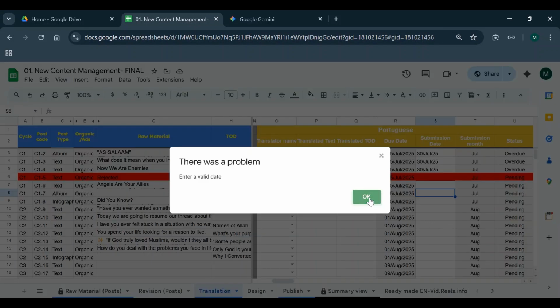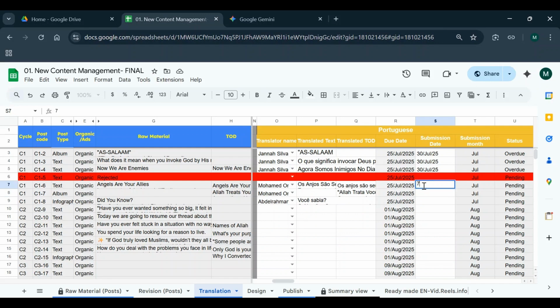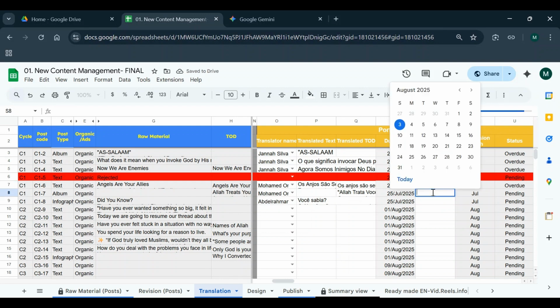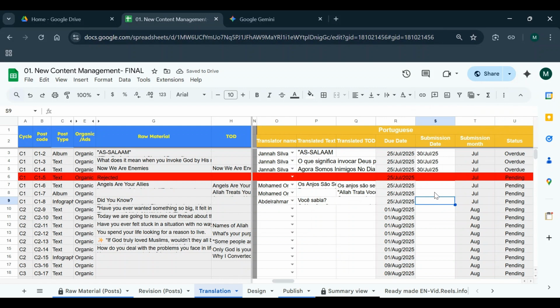You need to have the month, then the day, then the year, and voila. So it's month, day, and year, and it is gonna accept it and write it in the correct format. If you are using PC, it's easier. Just double click and choose the date you submitted this text.